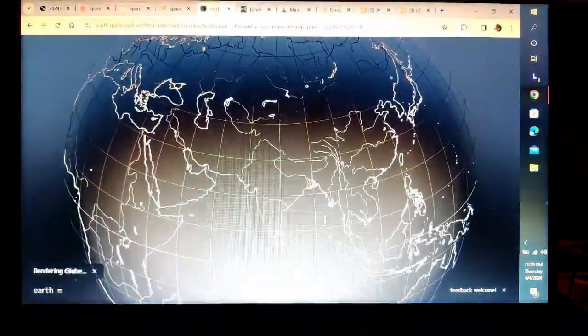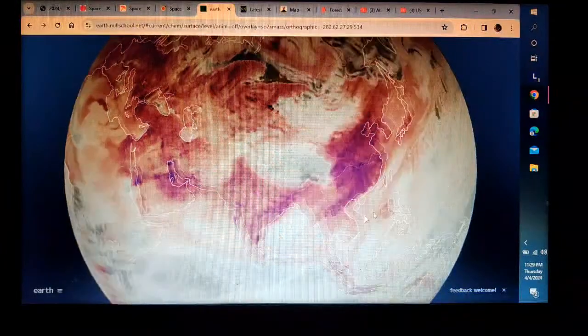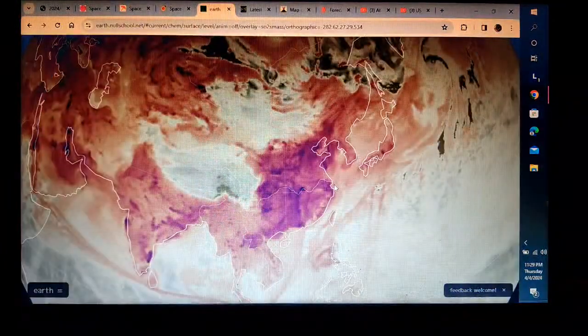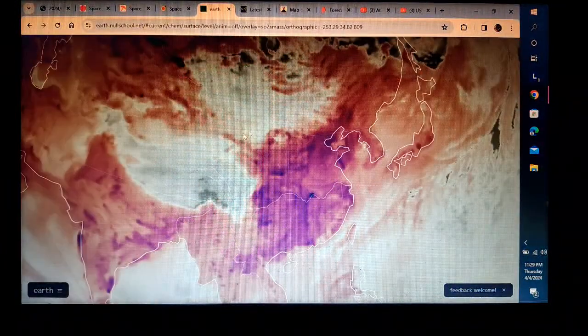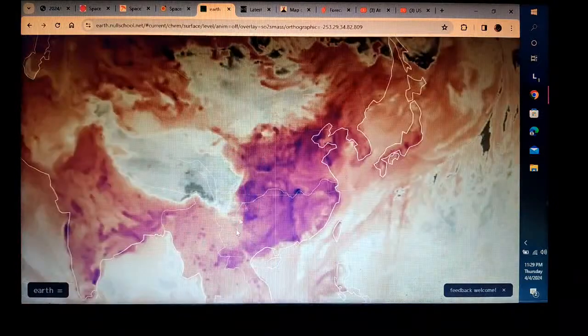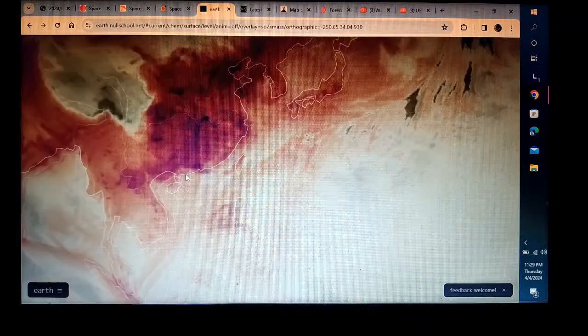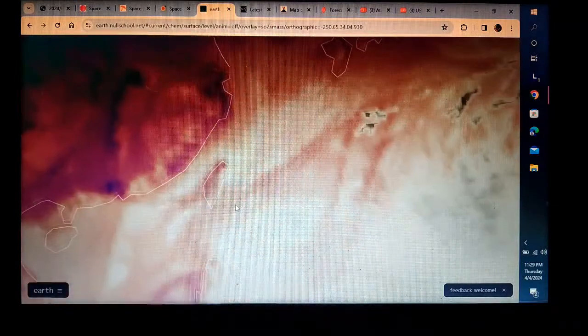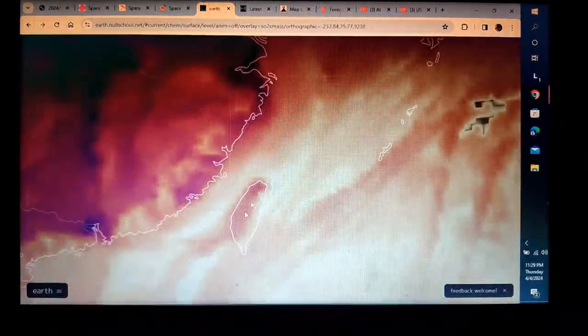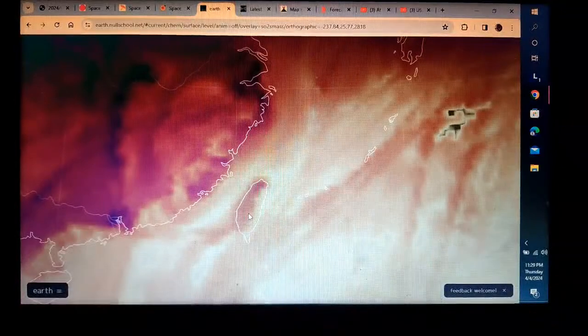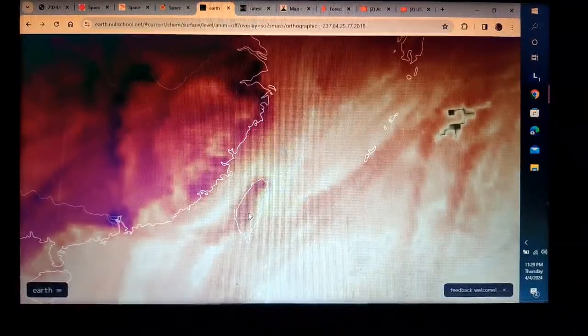Moving on. All right, here we are. As you can see, we still have a lot of pressure going on. China is a very organized, concentrated area of pressure. We have Taiwan right off the coast. Look, it's starting to look more like Java here a little bit. Okay. Well, anybody else?